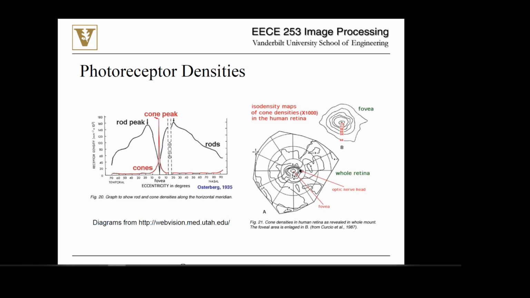And here is the optic disc. So here we are blind. We don't have any receptor there. And then we see that photons try to concentrate at the fovea. It doesn't mean that we don't have any cones away from it, but most of them are in the fovea. This fovea is just minus 10 degrees. And then the rods are the opposite. At the fovea, we have very few rods. But as you go away from the fovea, now you have a lot of rods.